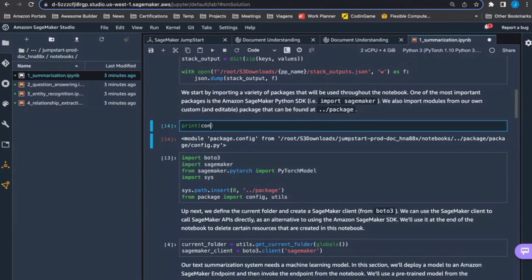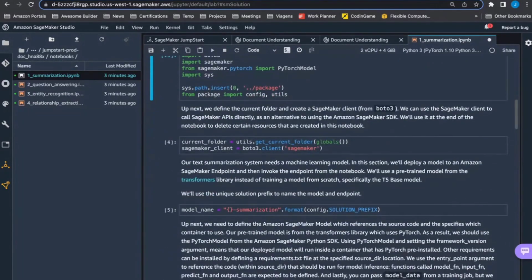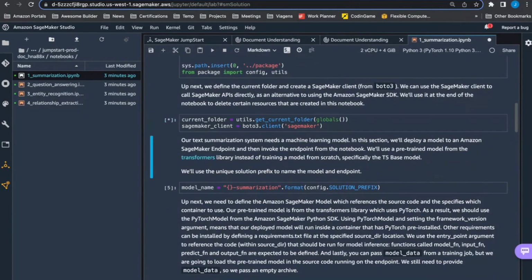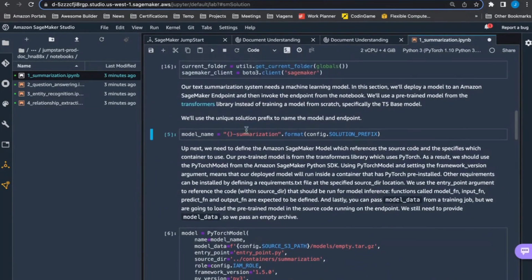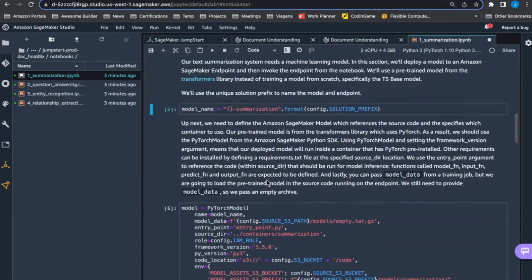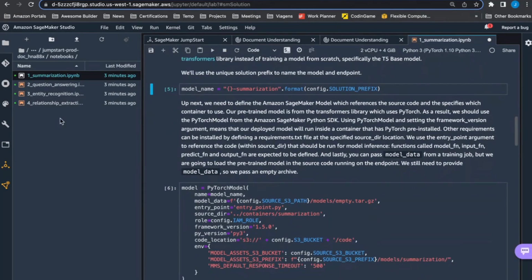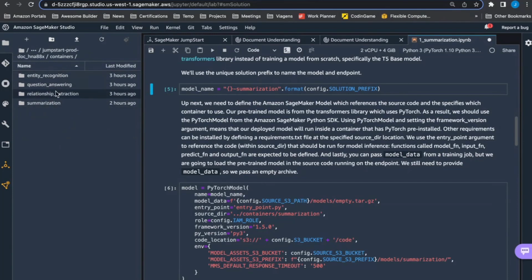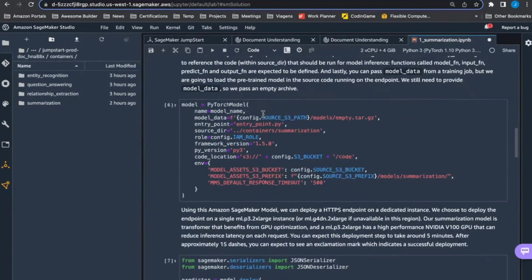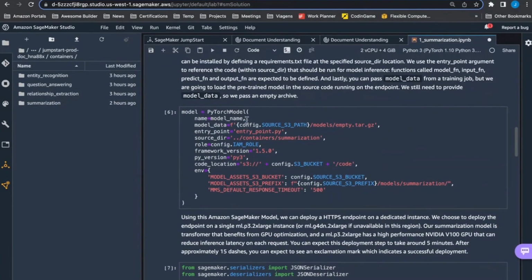And let me see if I can grab it. No, I can't, but it's no problem. I've pre-deployed this model, as I told you, the way you would do it. Obviously, you would run this. It would only take a couple of minutes since we're not really training a model, and all of the code is already included within the directory that the pre-built solution launch built for you, right? Everything is here. Within containers, you'll be able to find all of the required code for the 4 use cases. And this is precisely where you can influence the solution. We'll get to that in another minute. But in this case, everything is pre-populated for you.